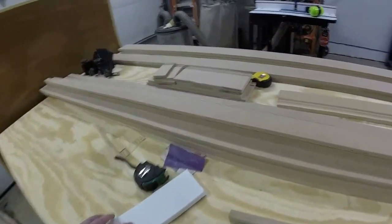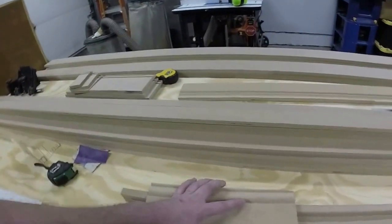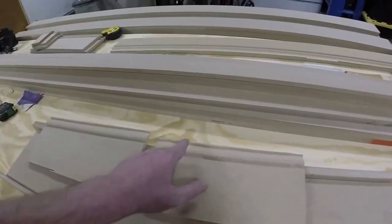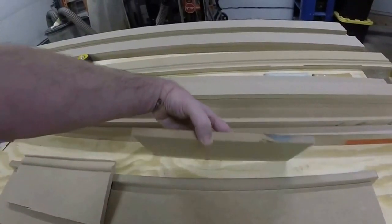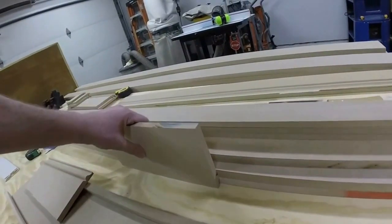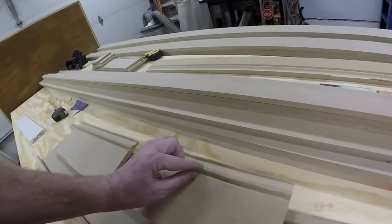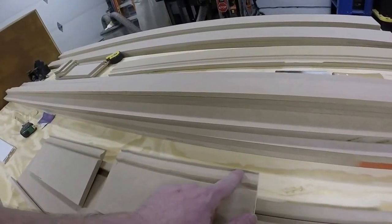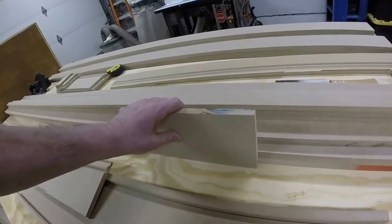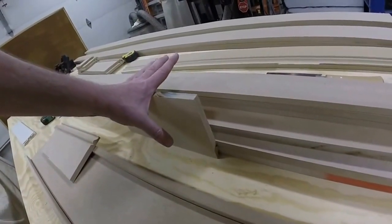Now, a couple lessons learned on routing the MDF trim. I got a few example pieces here of what happens. You can see the waves in here. As this is going through the router this way, so the bit would be down here, there's a couple things that can happen. One, keep this tight against the router bit, because if you don't, you step away and you can see where it's flatter here and less round on top because it stepped away from the router bit. So trying to keep it pressed against the router bit is important, and also pressed down is important.